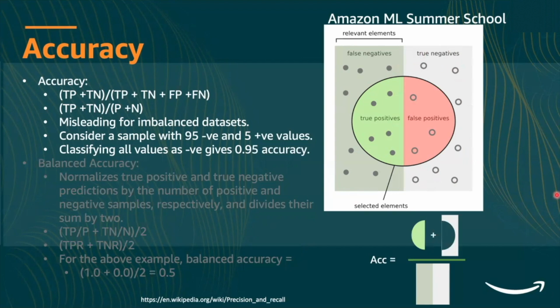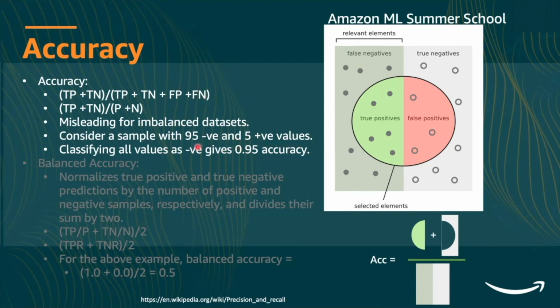However, for an imbalanced data set wherein the number of samples of one class is much higher than the number of samples of the other class, the accuracy metric is misleading. Now let's take an example. Consider that your data set contains 95 negative samples and 5 positive samples, and your model predicts everything as negative. If you compute the accuracy in this case, it would be 95% accuracy or 0.95. I have not multiplied by 100. You can also multiply it by 100 to get 95% accuracy.